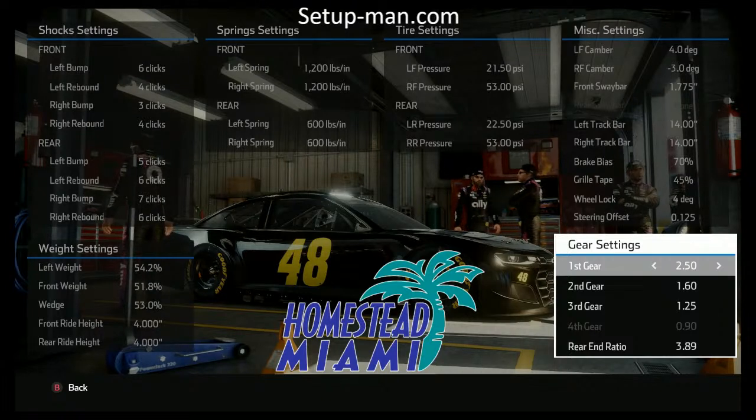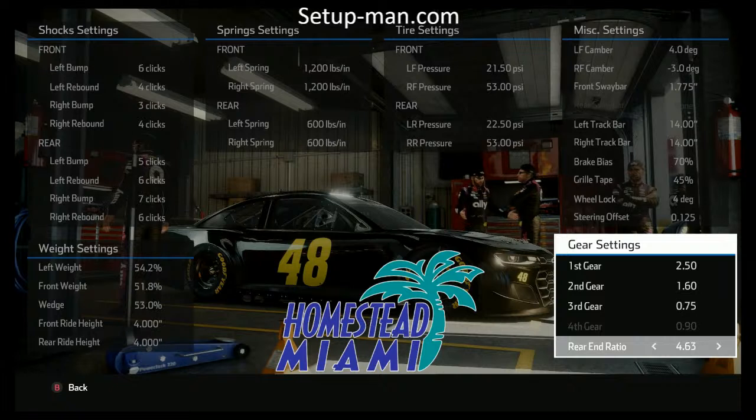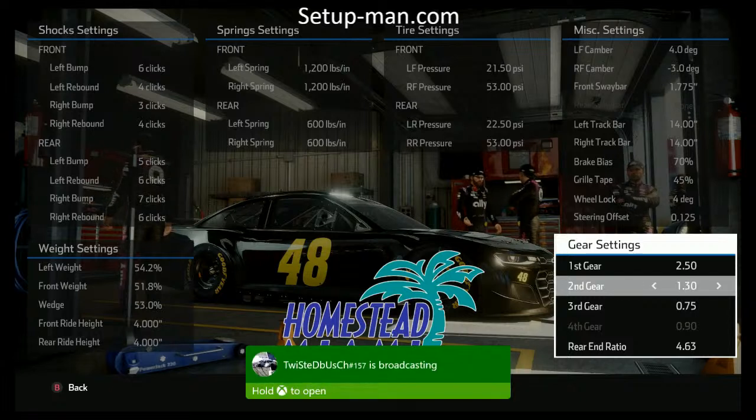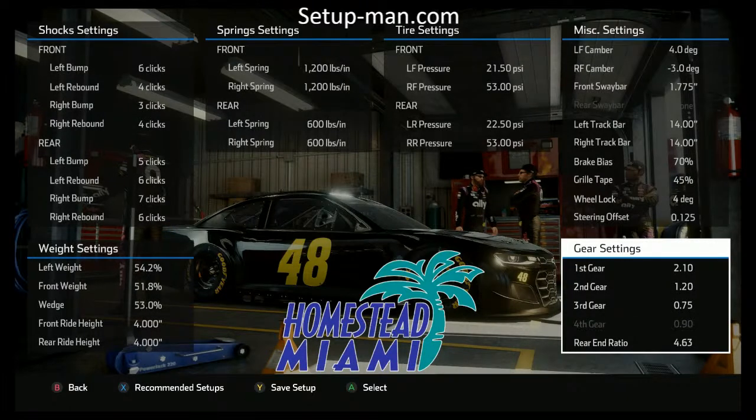I think I want to look at a 3-gear setup. And I've been running a 3.43, and now I'm running a 3.50. Let's try a 3.47, which is going to be a really odd thing. That's a 75 and a 463, and that will come out to a final drive ratio of 3.47. This is going to be crazy on the restarts, but let's see what we get. I'm afraid it's going to be really sluggish on the restarts, but let's try this.